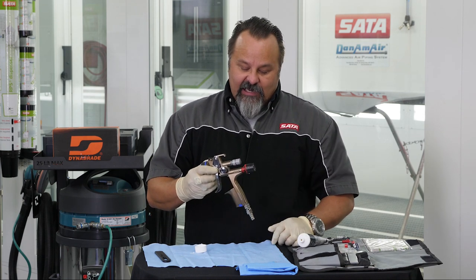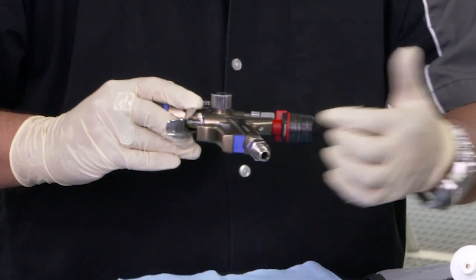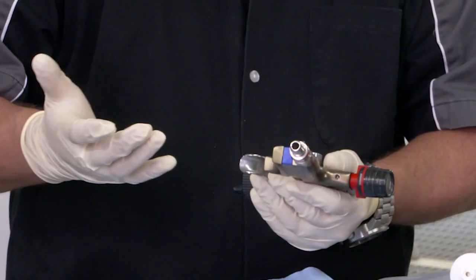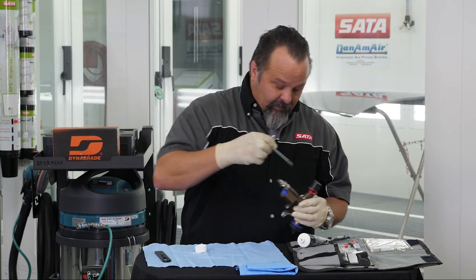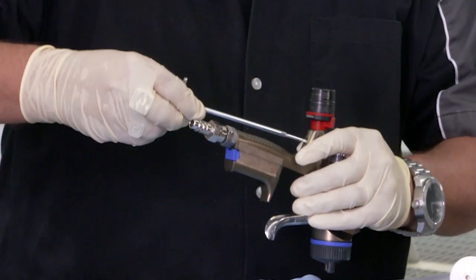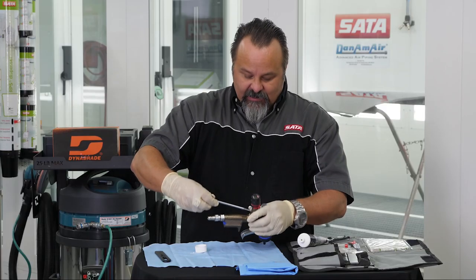Another option you have is in the rear of this: you can pull the screw and take the air micrometer out, and once a month wipe grease on that air micrometer — that's going to be a perfectly greased spray gun. This is at a 30-degree angle, so when you get on this screw, it isn't straight ahead. Just make sure that when you take it out, you'll feel it when it catches at an angle.